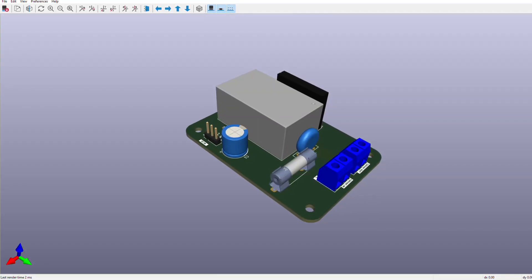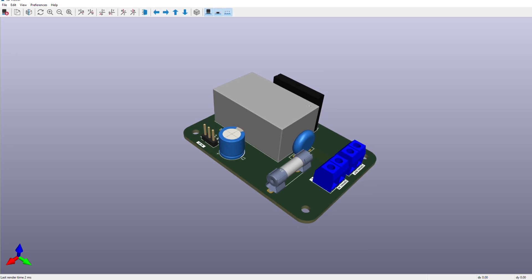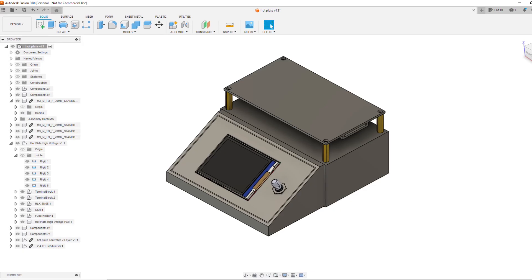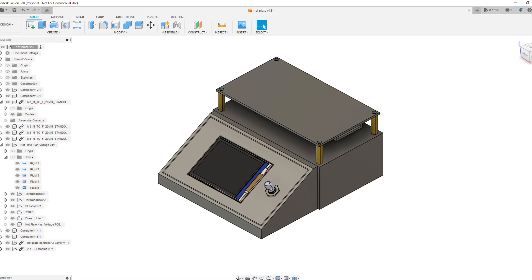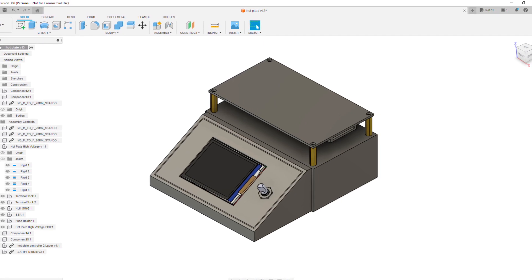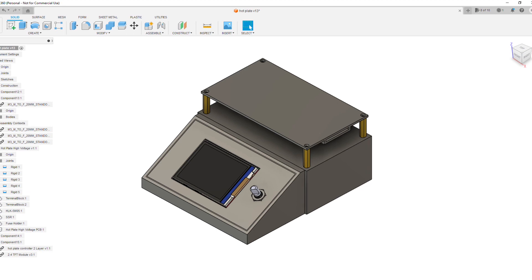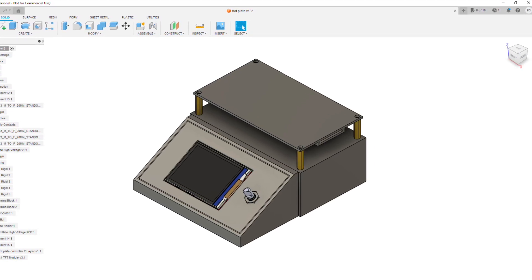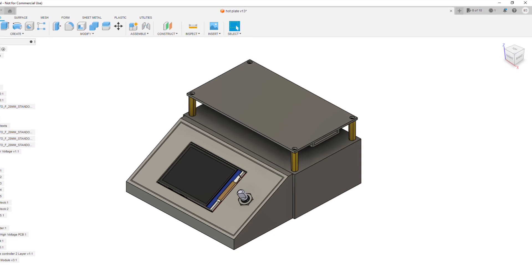And lastly, here we have the 3D model for the high voltage board. These 3D models are actually really sweet. You can get them into Fusion 360 and use that to design cases and different things, which is really nice. That's something I really like about KiCad. Here is a picture of the Fusion 360 model that I made for this. The base is split up into two separate pieces — I did that because the face is really difficult to print at 30 degrees. So I just split it up into two, which made it easier to print, though it makes it not a great final product. But it works really well. I use nylon spacers for those little hex standoffs that hold it above the 3D printed enclosure. Using the KiCad exports was really handy here.